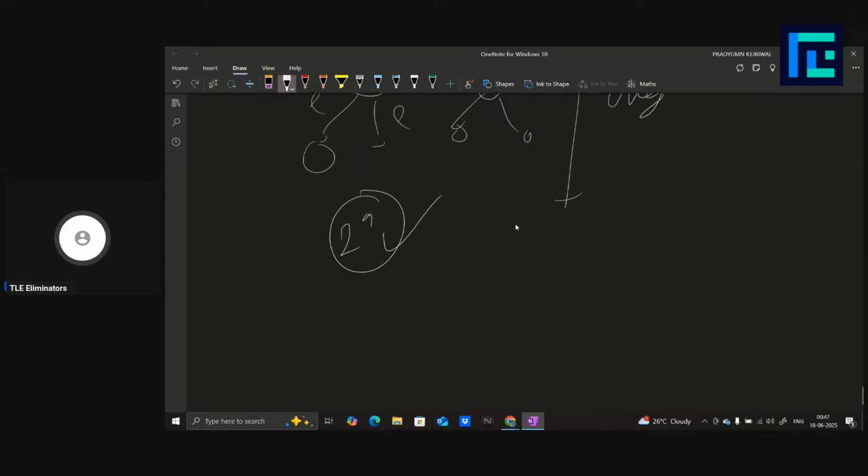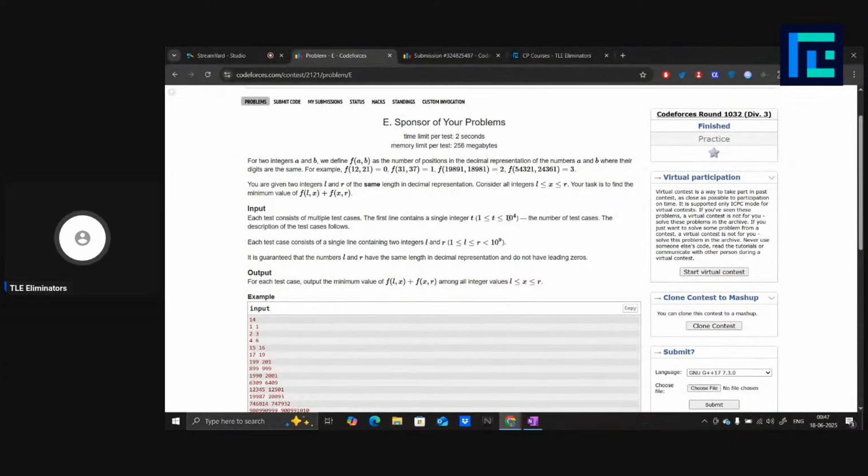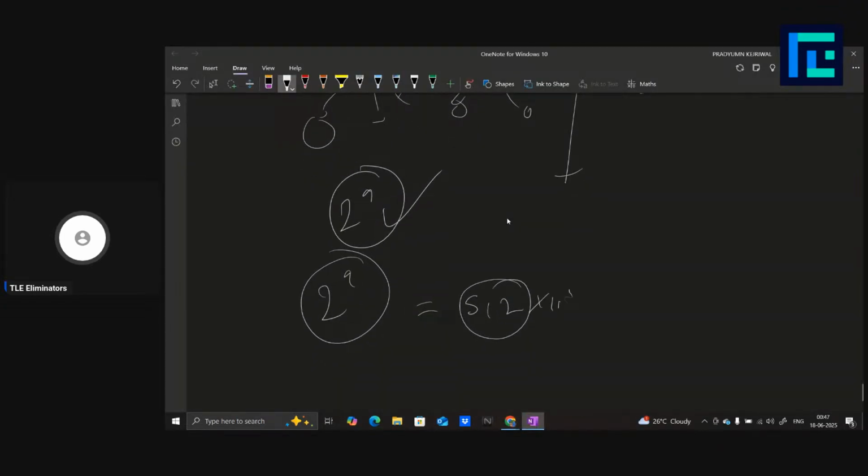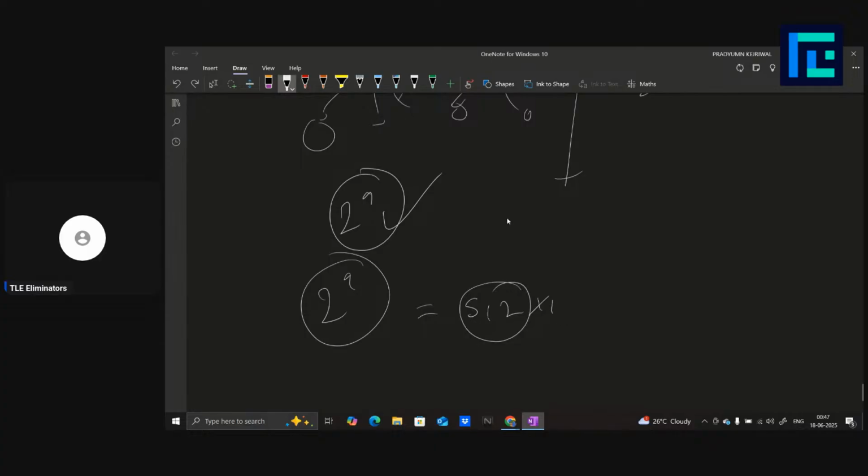Therefore, in the worst case, my algorithm runs in 2 to the power 9 operations, which is just 512. And here t is given to be 10 to the power 4. So in total you have 512 into 10 to the power 4.